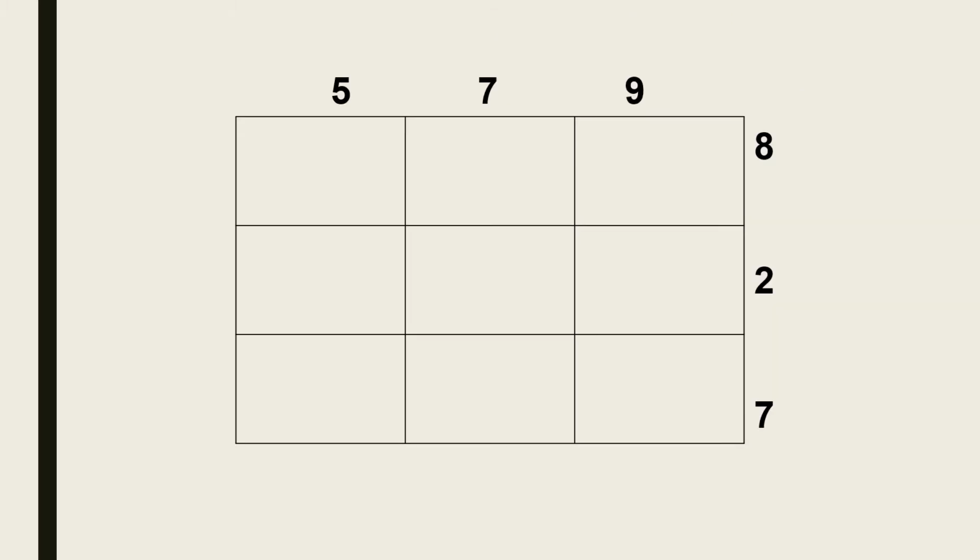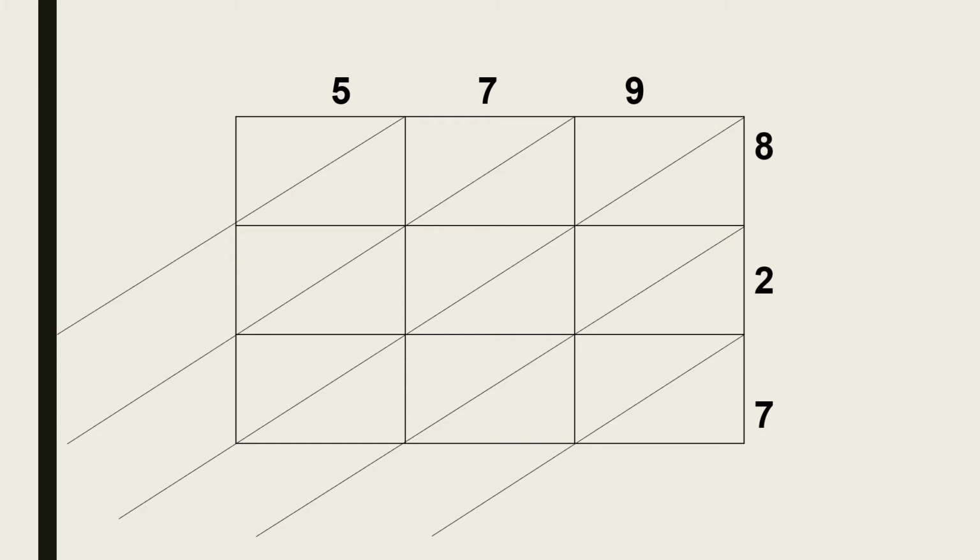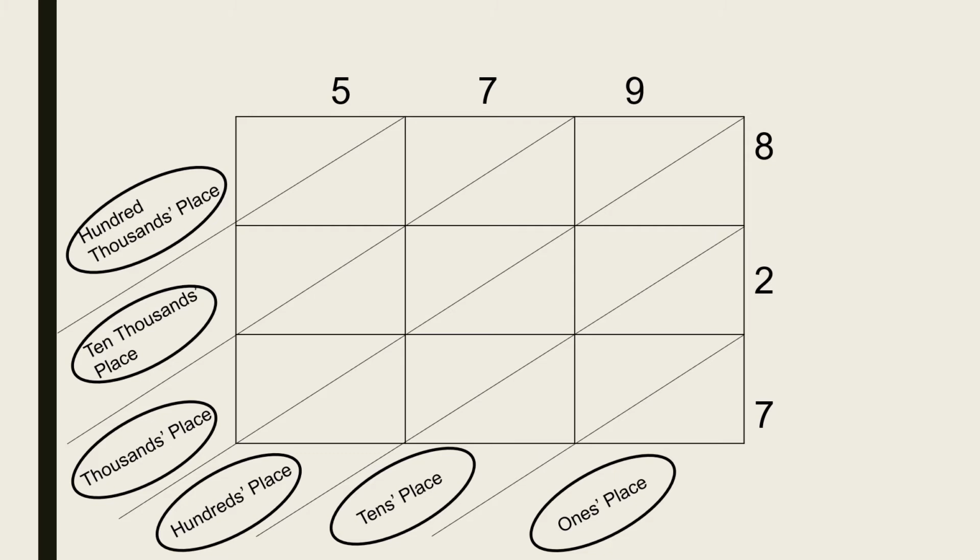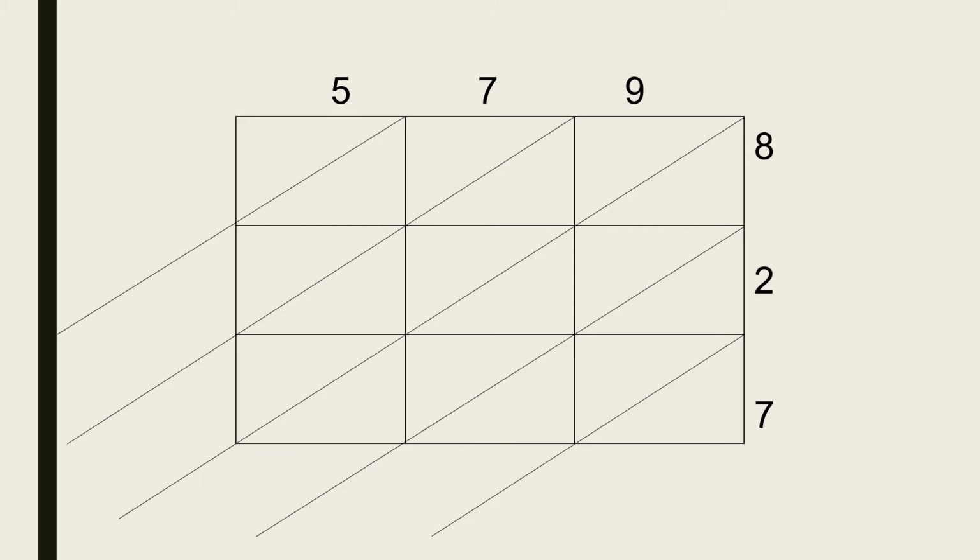Now that we've established the grid we'll be using for multiplying these two numbers, we'll need to finish off the lattice structure by adding diagonal lines that extend from the top right corner to the bottom left corner of each box inside the grid. As you'll notice, at the end of each of these diagonal lines are the number places of our answer. At the bottom right side is the ones place, to the left of that is the tens place, the hundreds place, the thousands place, the 10,000s place, and the 100,000s place. So now we know that our answer could potentially be up to the 100,000s place or the 10,000s place. Now that we've completed the full lattice structure, we can finally dive into the lattice method.